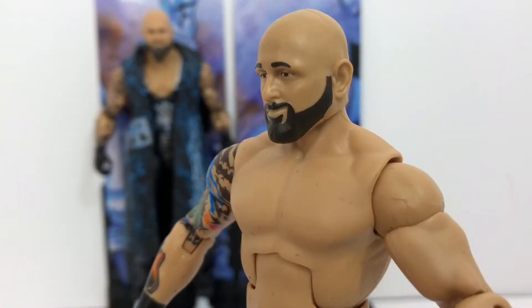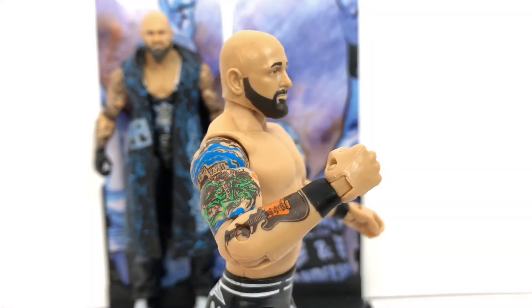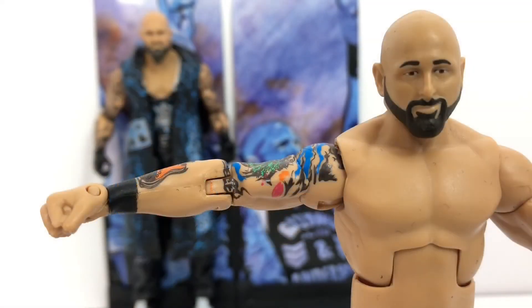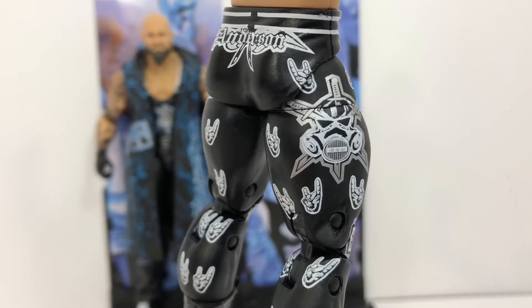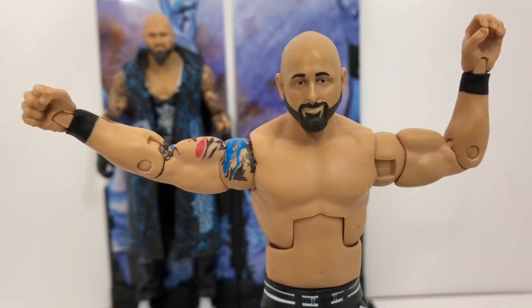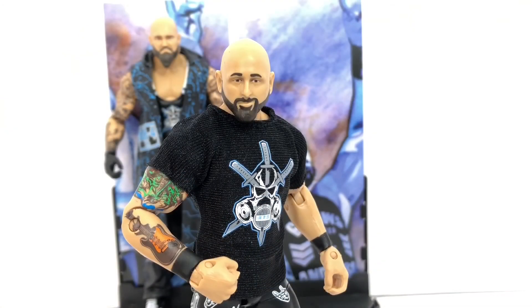With that said, let's get a closer look. I think the head sculpt for Anderson captures his likeness really well and the paint for his beard lines up a little bit better. For most of his torso the pieces are fairly generic, with the exception being his right arm with all the tattoos on it — much like with Gallows, they all appear to be pretty accurate and colored really well. His legs also seem like a fairly generic sculpt but are painted really well with all the right logos and symbols, some of which are even in the knee joint. Articulation-wise it's all pretty much the same as Gallows, but the hip joints can move out a little wider and he does have calf rotation at the top of the boot.